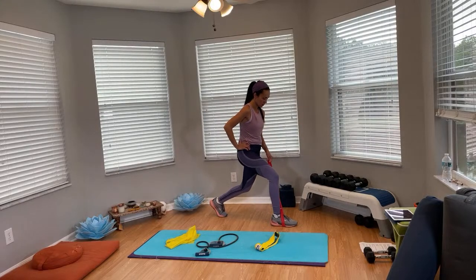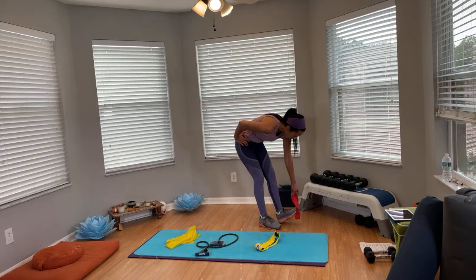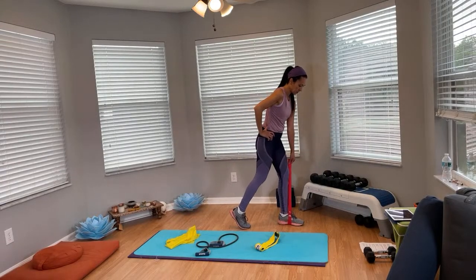Last one. All right, in time. Now we're gonna switch that up. You're gonna have your band on your left foot. Stagger deadlift.